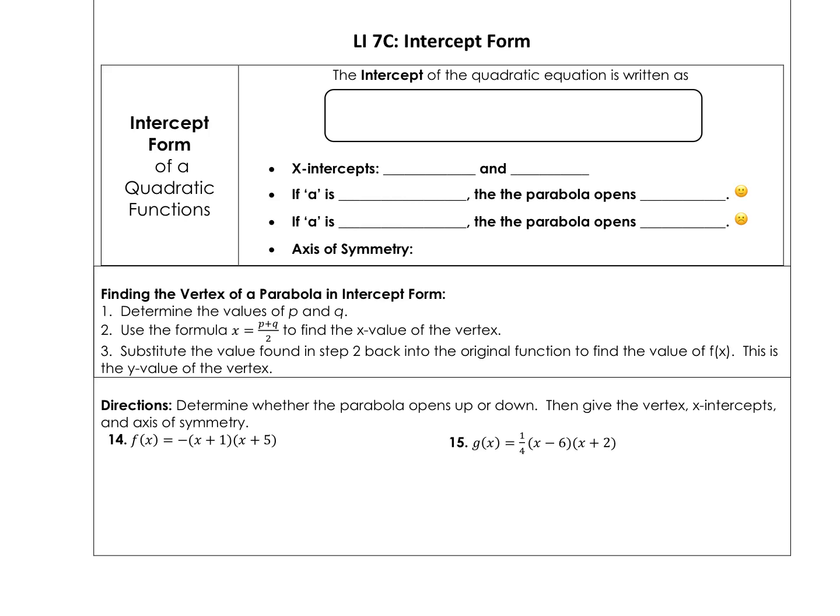The intercept form equation is y equals a times (x minus p) times (x minus q). I know, strange. I don't write q's very often, so it looks kind of weird. The x-intercepts come from here, kind of like your vertex pulls from vertex form. This gets taken out of here, so (p, 0) and (q, 0) are your intercepts.